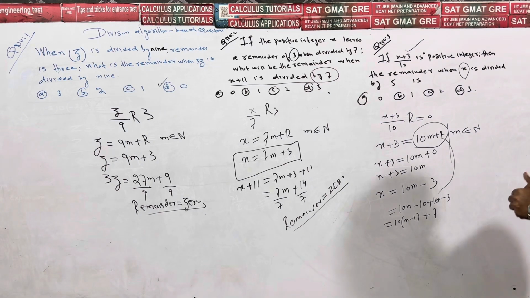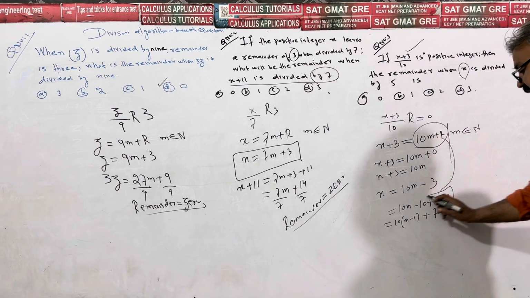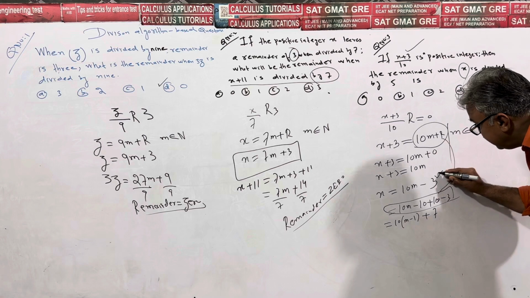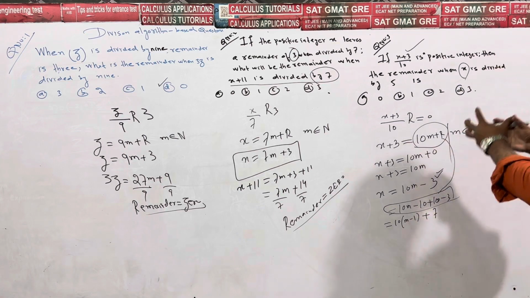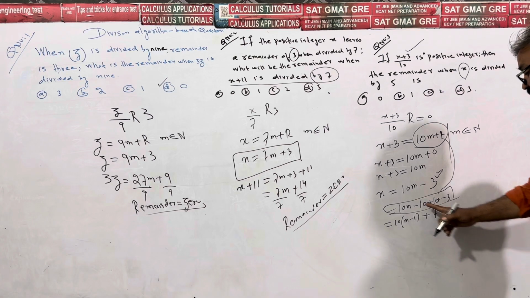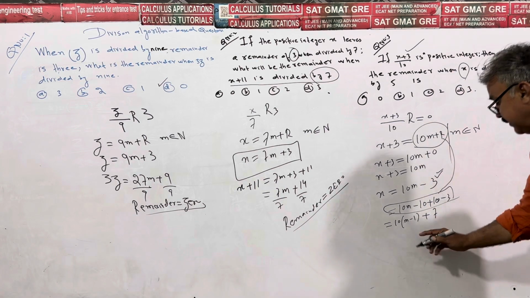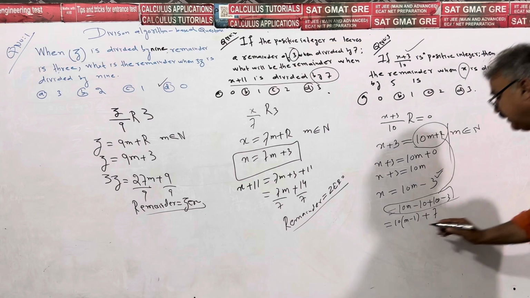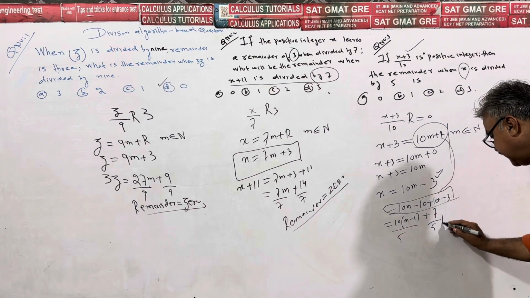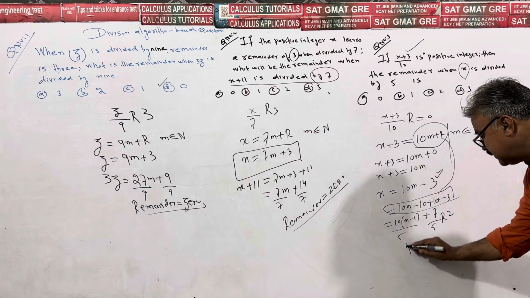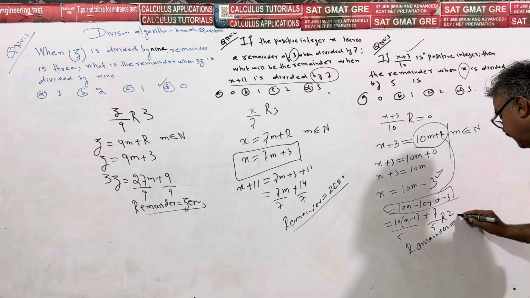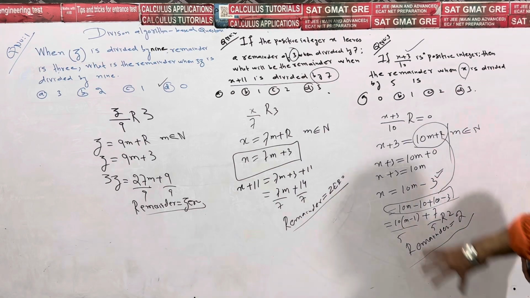After this typical step, after making the negative 3 positive in order to get a perfect, positive remainder, now we are in a position to proceed. Taking 10 common, now divide by 5. Dividing by 5, in that case the remainder is going to be 2.